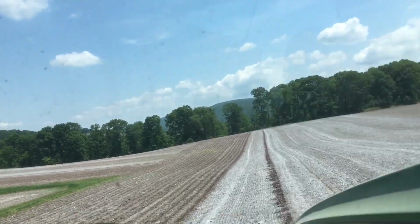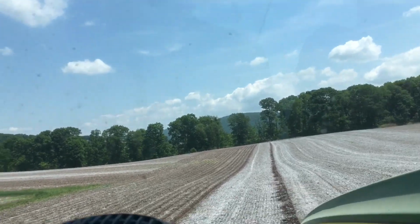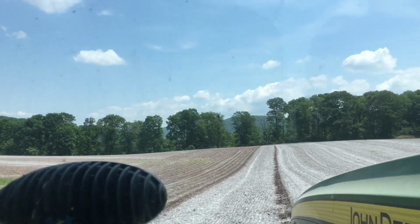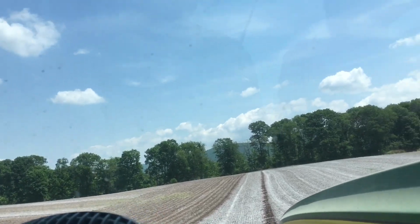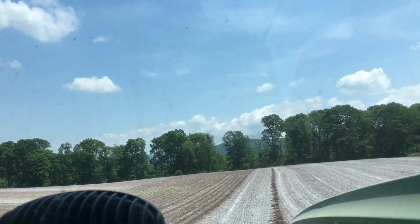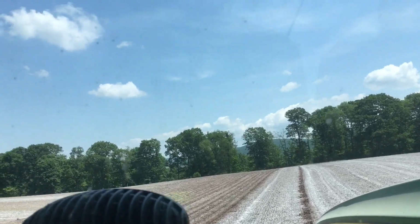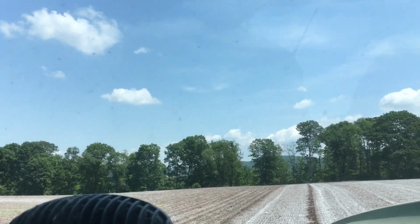Oh yeah, that was the other thing. He had to use row markers to plant with. Now the tractor does have the GPS and auto steer, and there's something with the new planter that was making the computer a little bit buggy, the way he explained it to me. They had that lag, and it kept looking like he was putting skippers everywhere, so we just went old school with this. A brand new planter, and we were planting old school with row markers and no shutoffs on the rows. So it just is what it is.